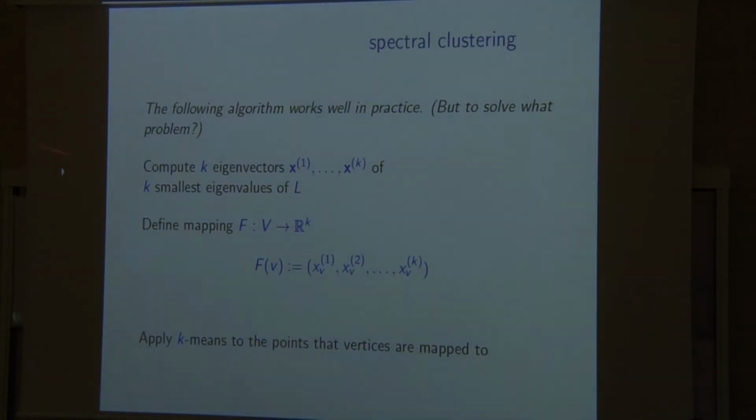So k could go between 5 and 80 depending on the applications. And then you compute this embedding, exactly as I described before in the case lambda k equals 0. So you're given maybe 5 eigenvectors, and then you use them to map every vertex to a 5-dimensional space. Every eigenvector gives you a number, so together they give you a k-tuple, and this will be the mapping of vertices in space. After that, those algorithms forget about the graph and just try to cluster those points in space using geometric algorithms. Usually they apply k-means.